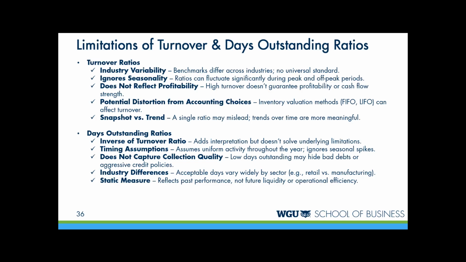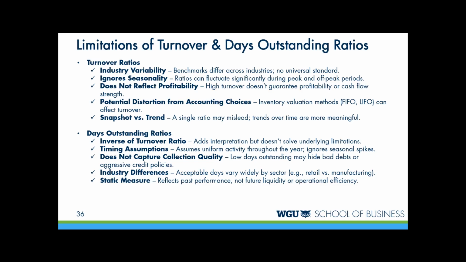The other thing is these ratios don't reflect profitability. Just because you're turning over inventory doesn't mean you're necessarily profitable. The example I give you is industries where the markup is very low, like groceries. There's very low margin on all grocery items. So even though you are experiencing high levels of turnover, that doesn't necessarily mean you're expanding your profitability.